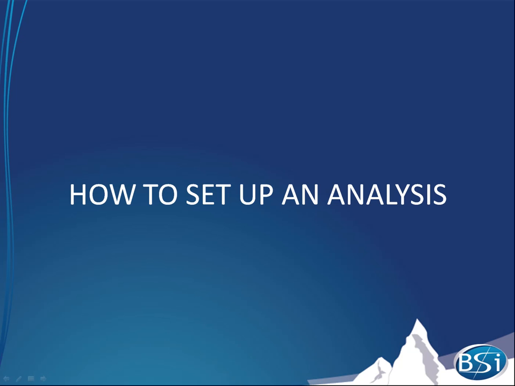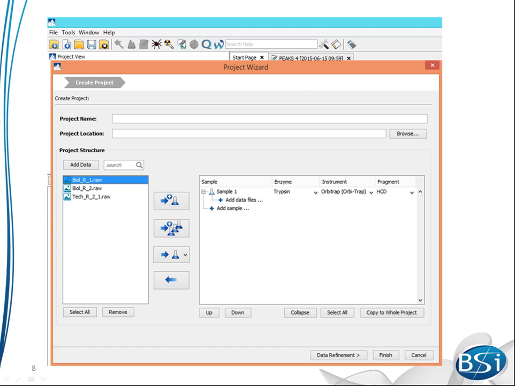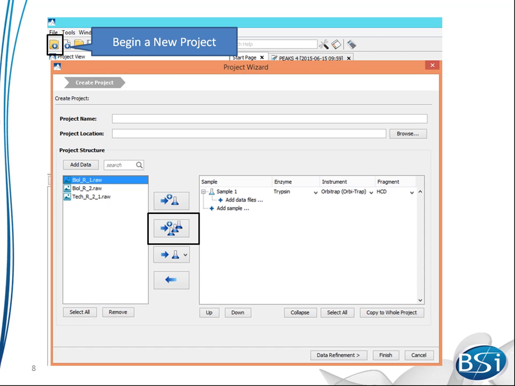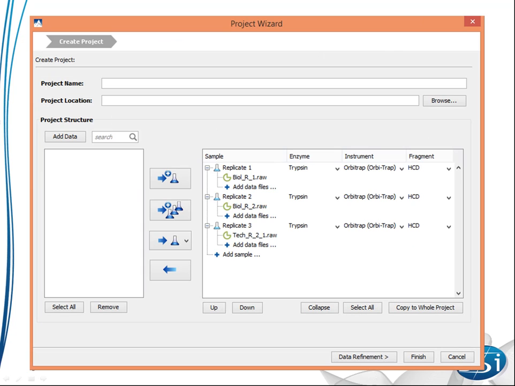SILAC quantification results can be generated by employing the easy-to-use workflow in PEAX, which can be initiated just by starting a new project. Select the New Project folder icon and add your raw data files from the Project Wizard screen. As PEAX-8 allows you to analyze individual as well as grouped raw data files, we recommend adding each raw data file as a separate sample, using the Multiple Beaker button. After you've added the data, simply choose your enzyme, instrument, and fragmentation option, and then move on through the workflow.